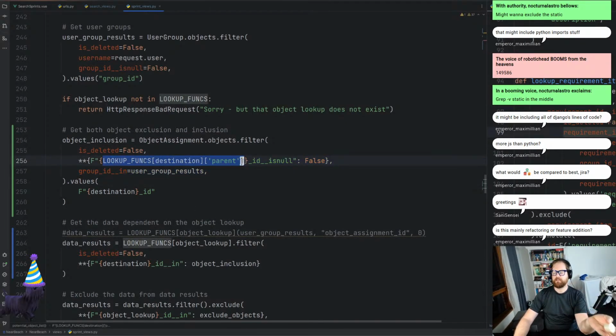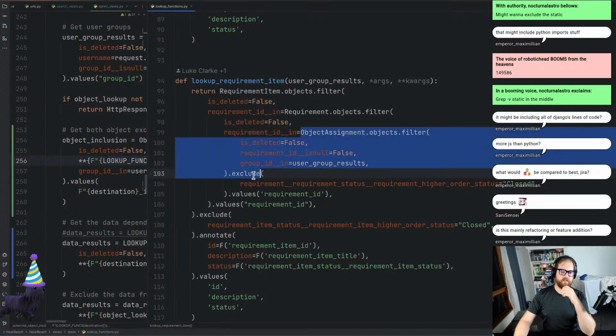So for task and project, that will be just task and project. But for requirement item, boom, we get the requirement item. Now, we just need just this section.